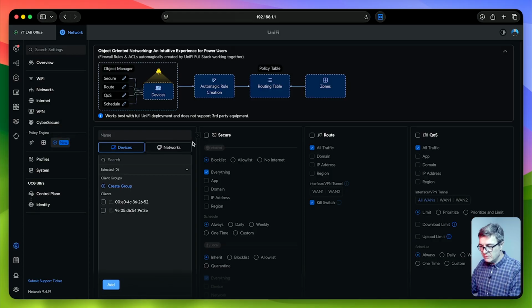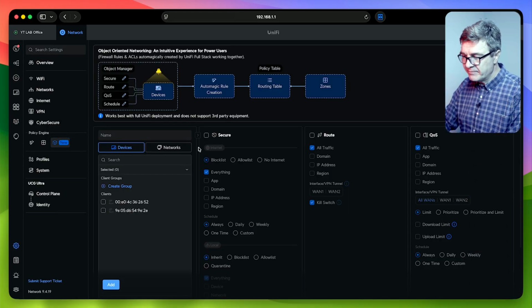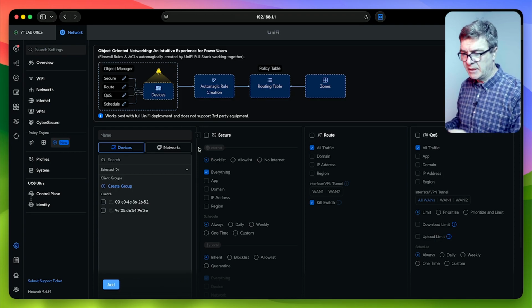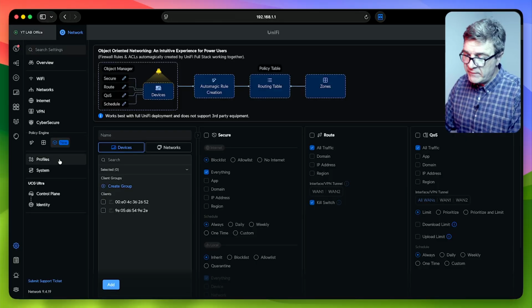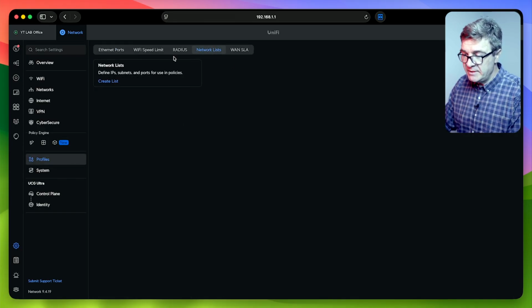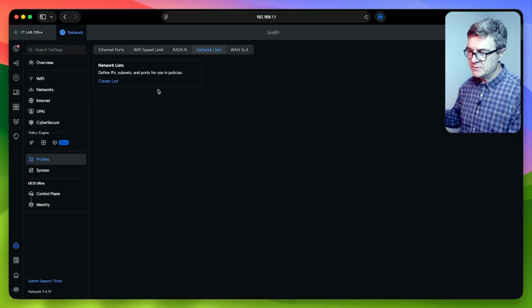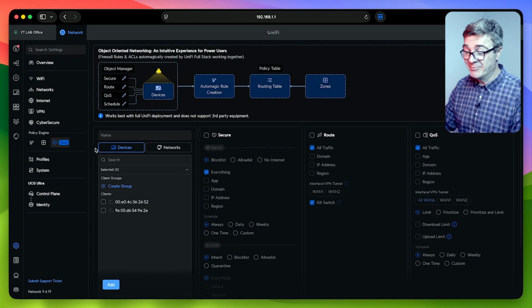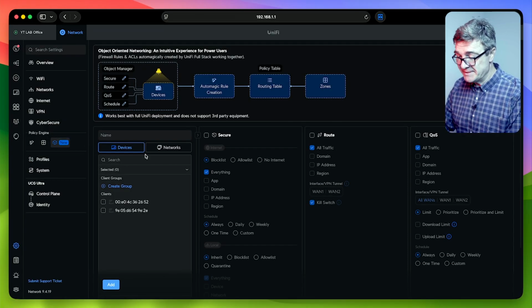And here's the very, very new that a lot of people like, and I don't like it so much, and I'll explain why. This is what Ubiquiti calls object-oriented network. The object, you know, it was something that had the IP in the profiles, for example, there was an object here, but now it's a network list. With any other vendor, Cisco, Juniper, Palo Alto, the object is the container of the IP address. Not with Ubiquiti. Not, at least not with Ubiquiti's UniFi 9.4 as of today on September 2nd.